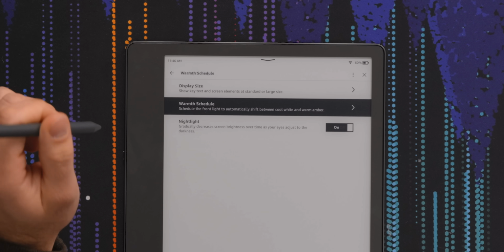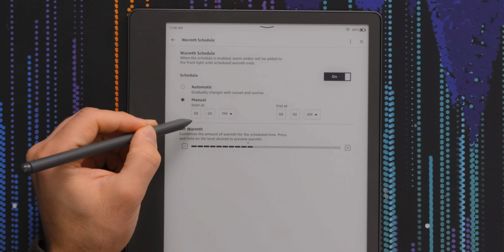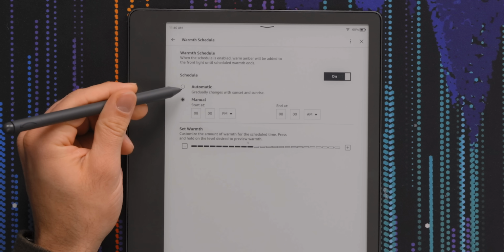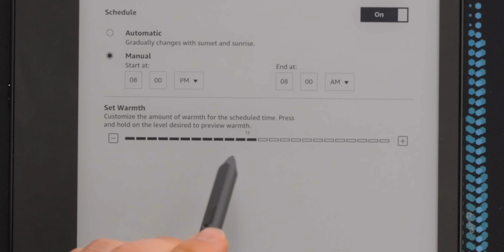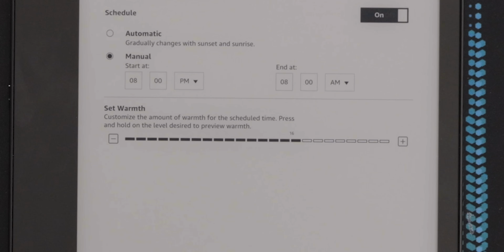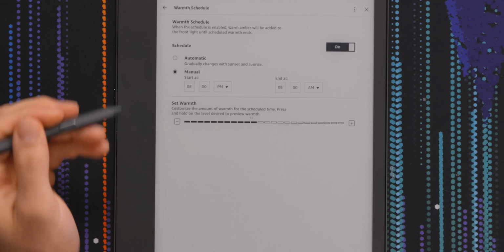Warmth schedule. So you can actually change whether the LED is blue or orange according to a schedule. So I'll turn that on. You can set the time yourself, or you can have it timed to the sunrise and stuff. I guess the schedule you're setting is just, what time do you want this brightness to be active? Oh, but then you need to allow location access. Yeah, that makes sense. There couldn't just be a drop-down menu and I just pick Vancouver, like a time zone or something. No, we'll just take the data instead.